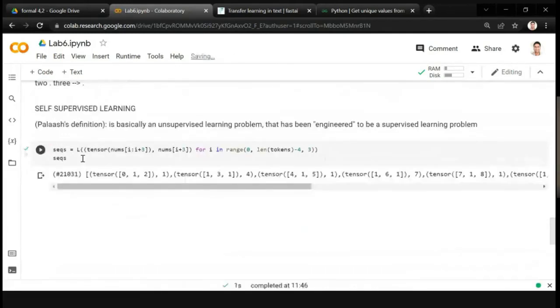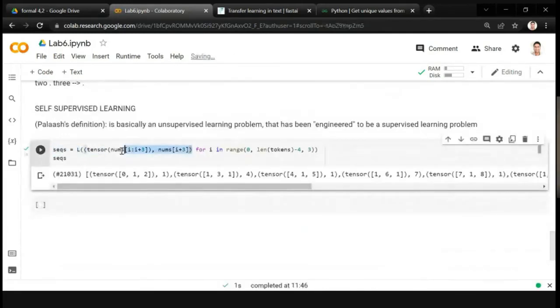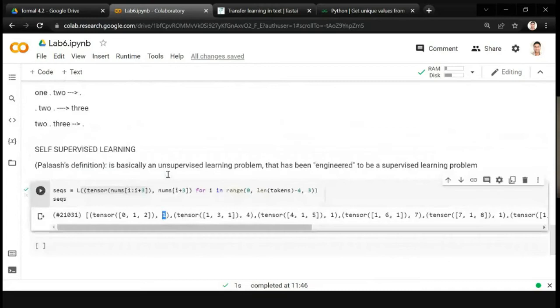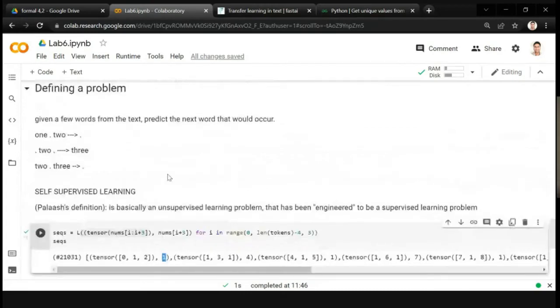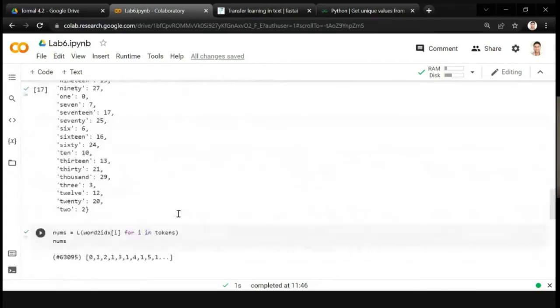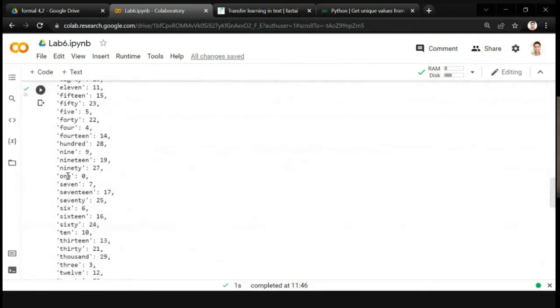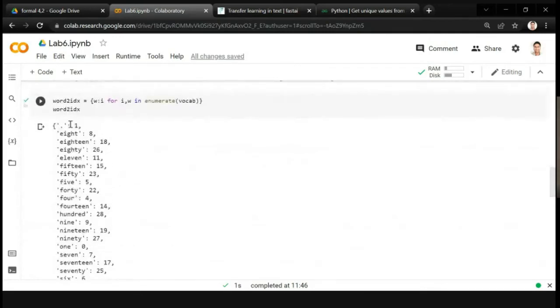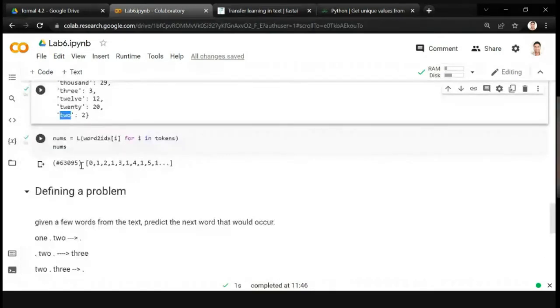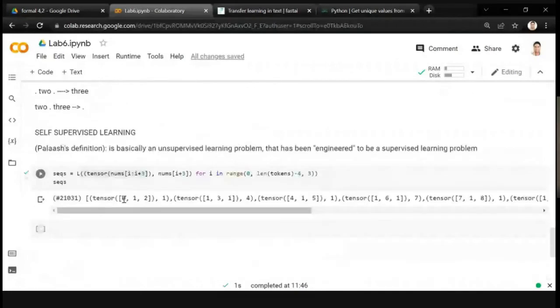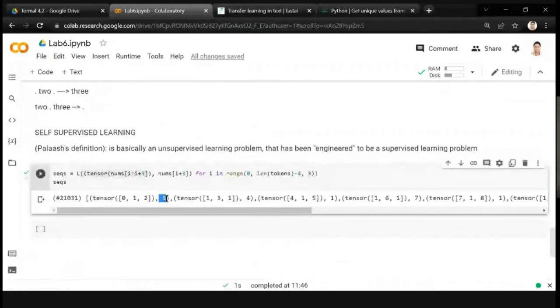Right. So I'm creating a tuple in which my input is going to be a tensor consisting of 3 values, 0, 1, 2, and the output is going to be a single number. I can convert it to a tensor. I'll convert it later on. But let's actually look at what 0, 1, 2 represents. If you guys remember, 0 was 1, 1 is a dot, and 2 would be a 2. So basically now I have 1, 2, which is 1 dot 2 dot, and the output would be dot.